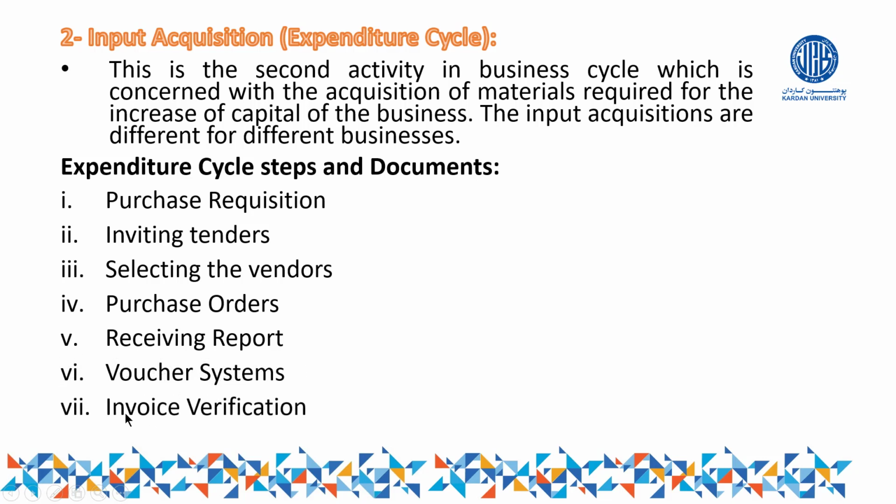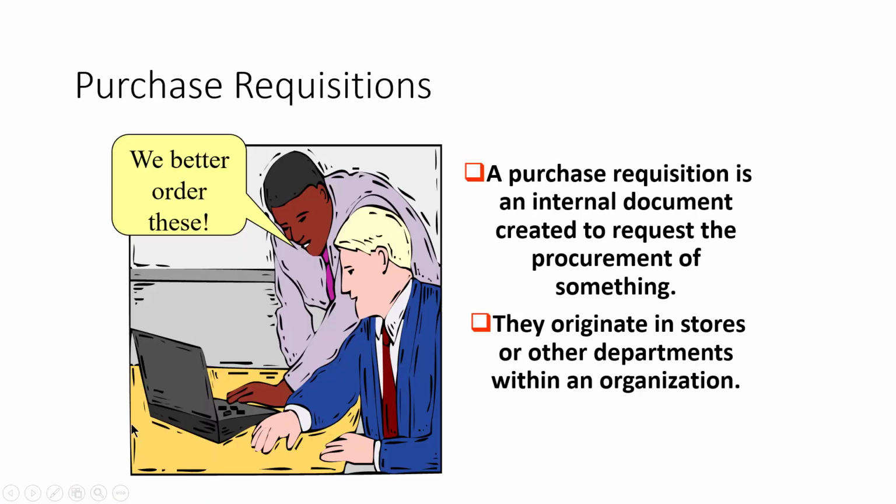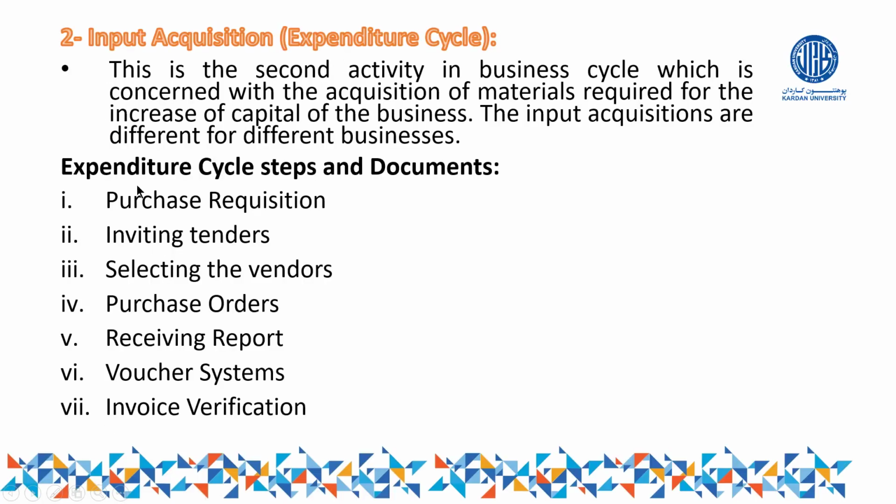After that, of course, go for the invoice verification. A single supplier may have several invoices. For example, suppose Ahmad is our supplier, he may have one, two, three, four, five, suppose 100 invoices. So each time we receive an invoice from them, we have to verify it. If there is any payment, we have to verify a particular invoice and then go for the step of payments. So these are the steps for the purchase of a particular product.